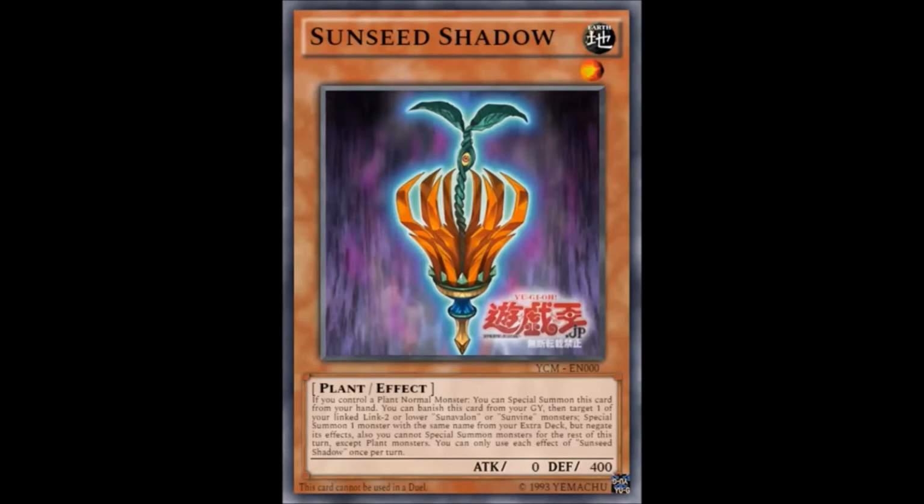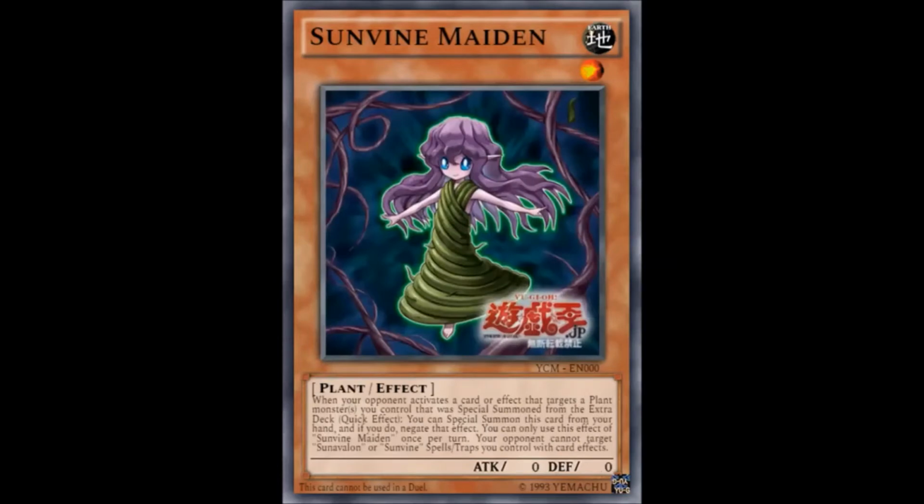Then we have another level 1, which is SUNVINE Maiden. When your opponent activates a card or effect that targets a plant monster you control that was special summoned from the Extra Deck, quick effect, you can special summon this card from your hand, and if you do, negate that effect. You can only use this effect once per turn, and your opponent cannot target Sunavalon or SUNVINE spells or traps you control with card effects.